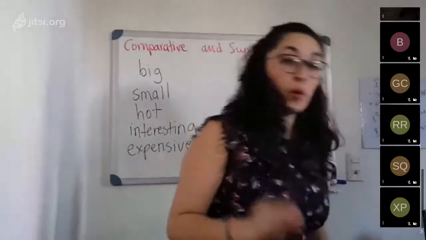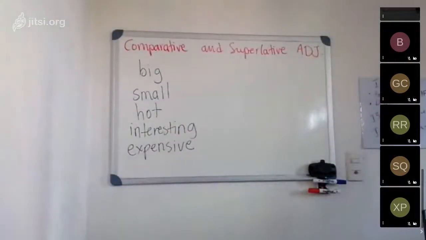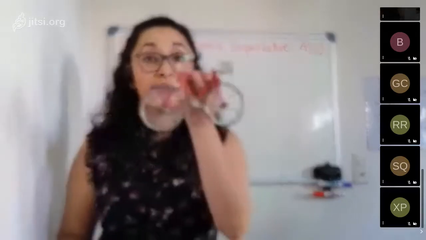In Spanish, when we want to compare two things, for example, I told you I had my prompts. This is a bicycle. There you go. This is a bicycle, and this is also a bicycle. They are toys, right? But look at the two bicycles. How can you compare them? In Spanish, we say the white bicycle is more small than the red bicycle, right?